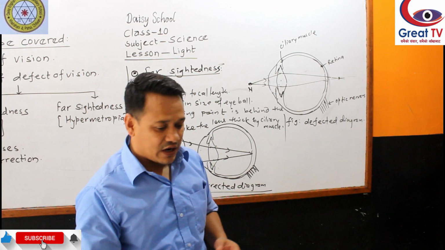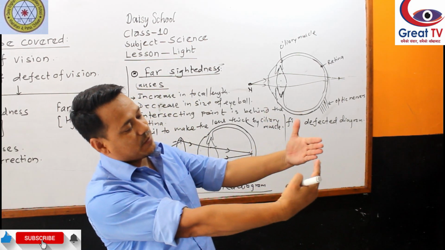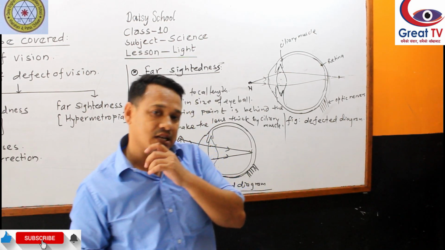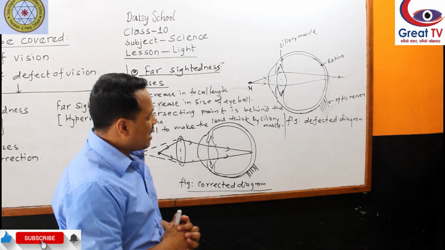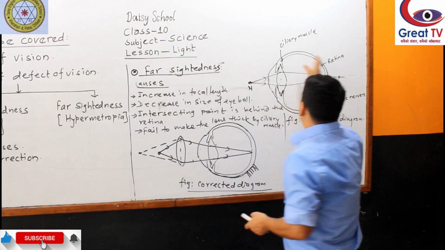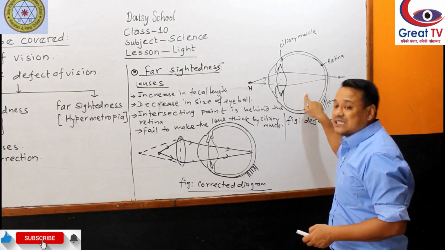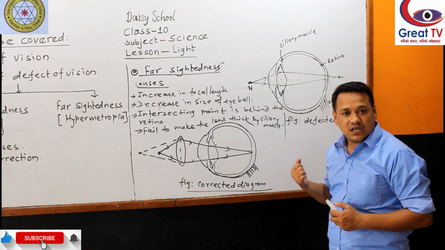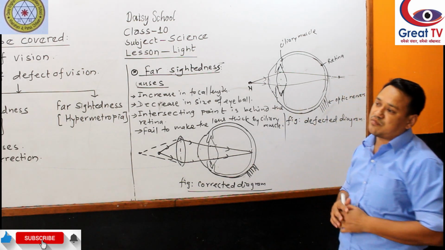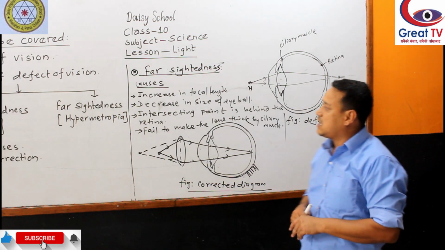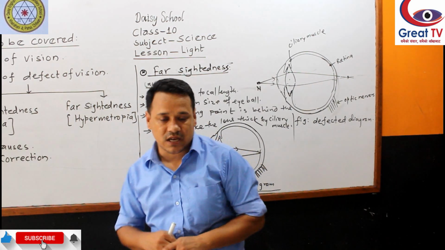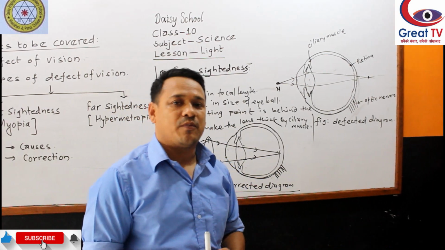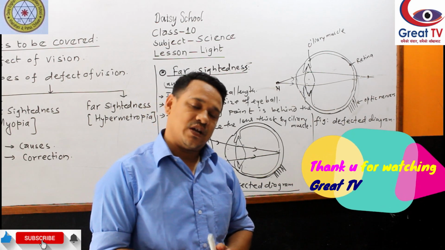Now you know, we have already discussed, an old person holds the newspaper far away, that defect is far-sightedness. So this type of question may be asked. Sometimes they may ask this type of question by giving this figure. What type of defect is this? What are its causes? And which lens is used to treat it? Draw the diagram. This type of question may be asked frequently. Prepare properly. This is an important part of this lesson. So the lesson is finished. Students, prepare properly. Today, thank you.